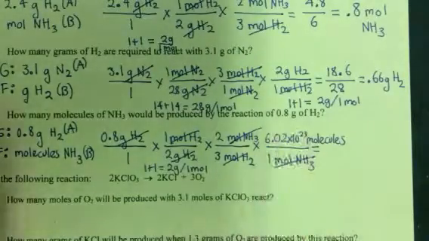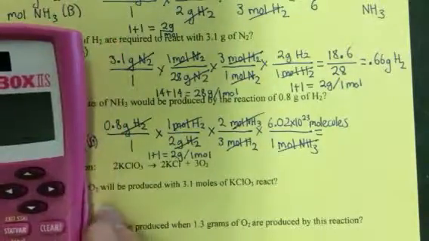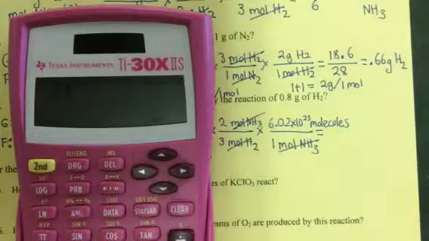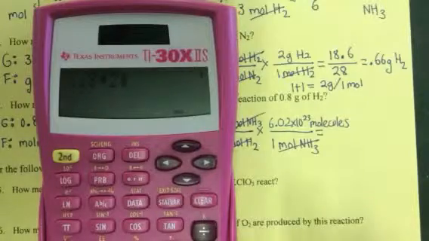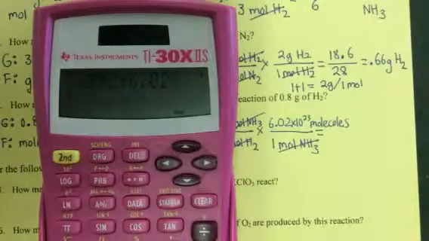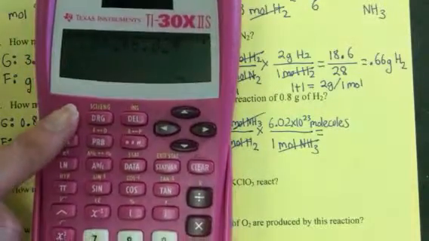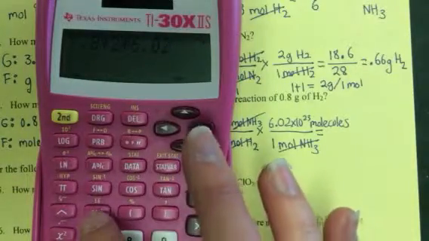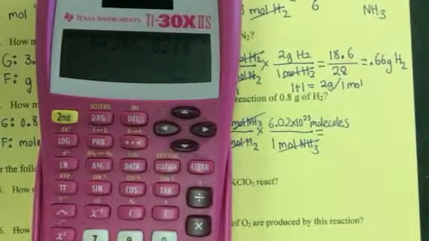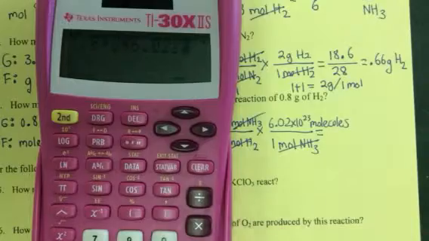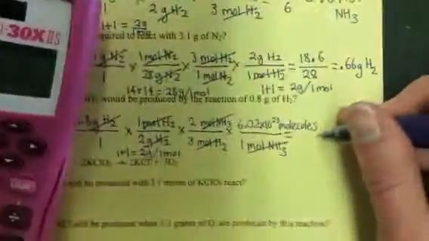Now, to put this number into your calculator, I'm going to show you how to do that in a second. First of all, let's just enter 0.8 and 2, because we're multiplying by 0.8 and 2. So 0.8 times 2. Now, to do 6.02 times 10 to the 23rd, the easiest way to do that is to do times 6.02, and then don't do times 10. That will do weird things in your calculator sometimes. Instead, push the second button, and then we want this little capital E to appear. That capital E means times 10 to the. So you don't even have to type a 10. So 6.02E, 23 is what I want. I'm going to push enter. That's 9.63 times 10 to the 23rd.